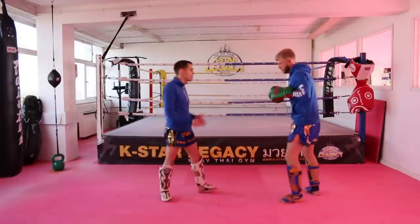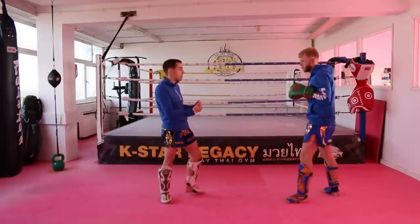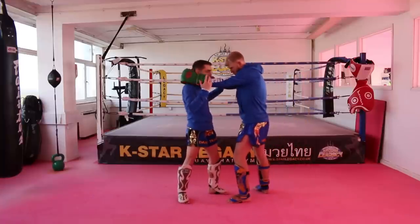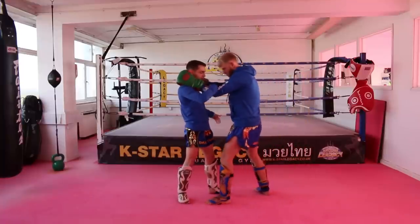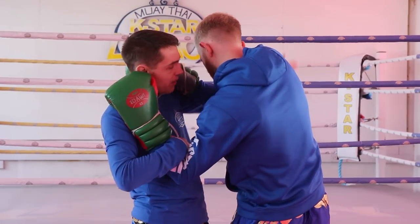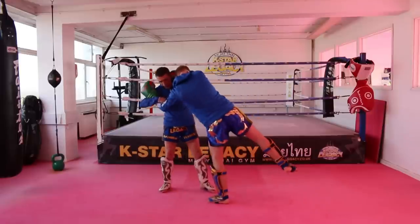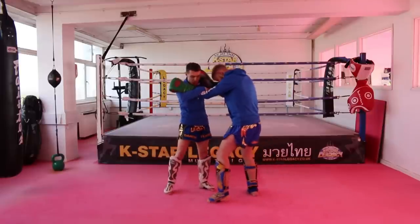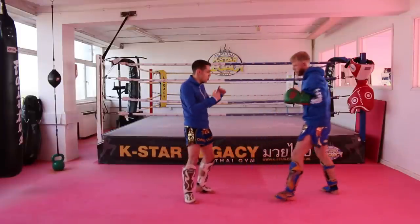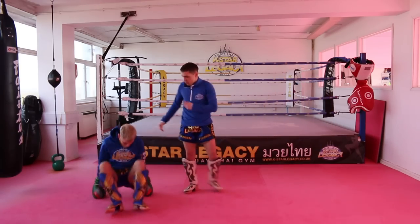The first technique: some people will come marching in to try and grab for the clinch, so I'm going to use his momentum against him. As he comes in to grab and aims for my head, I'm going to grab onto his arm. Because he wants to go in this direction, I'm going to help him — pull on his arm this way, and my other hand pushes on the head. As I pull him, he'll try to step his foot to position himself, so I'm going to put my foot in the way to stop that. He comes in, I come through and throw him down onto the floor.